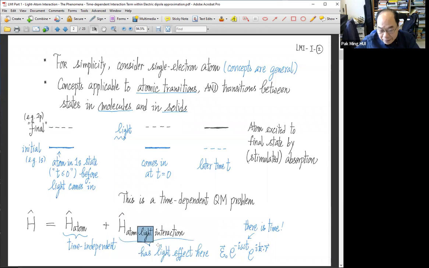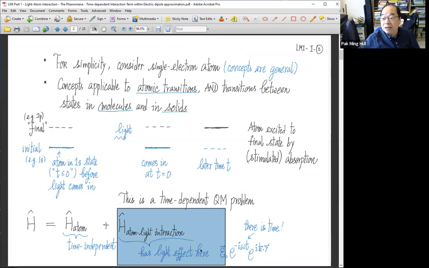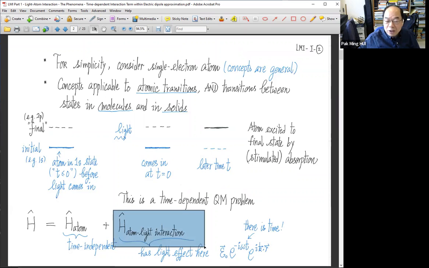And light comes in, and you know, light is oscillating electromagnetic fields. The E field goes up and down, the B field goes left and right, and it's propagating towards you, okay? So there is time dependence in the oscillating E field. That's why we need a new approximation method called time-dependent perturbation theory. We need first to introduce to you what this new interaction term is. What does it look like?